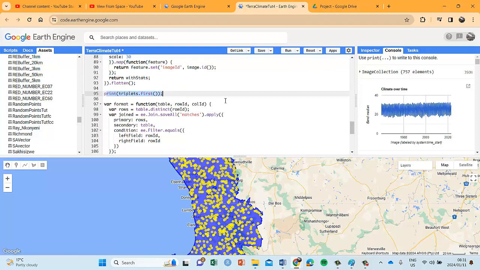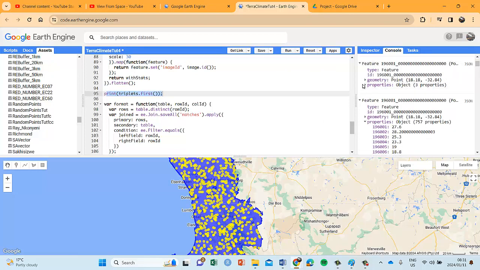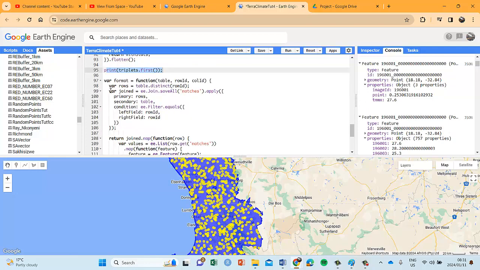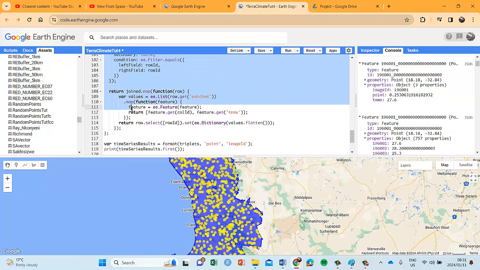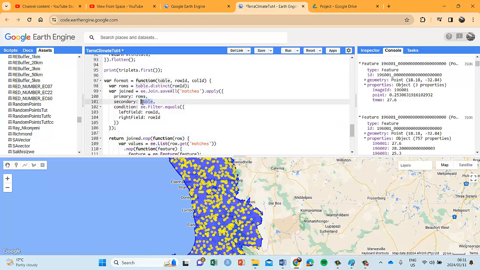This print is just basically printing this one here. Remember, there's a point there that I'm looking at, the TMX. And this is just basically creating the format of my table. This is just formatting the table. You see there, it's a table. It's going to have rows and columns, rows and columns.